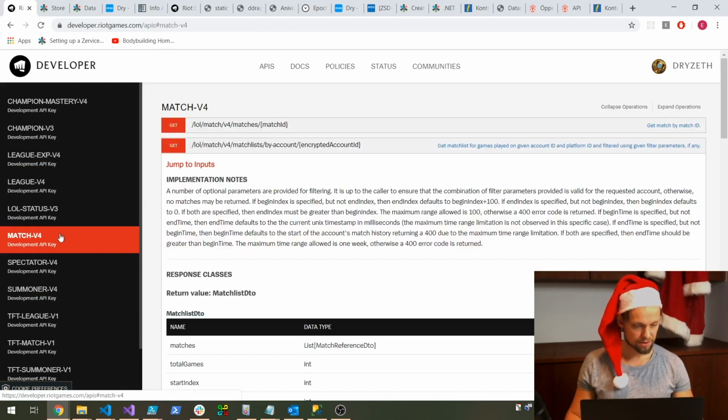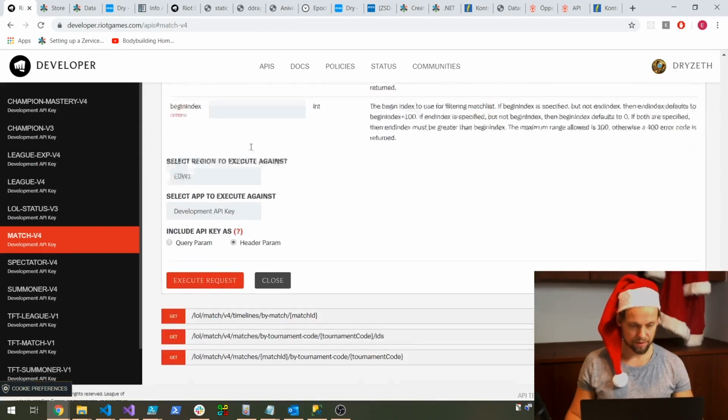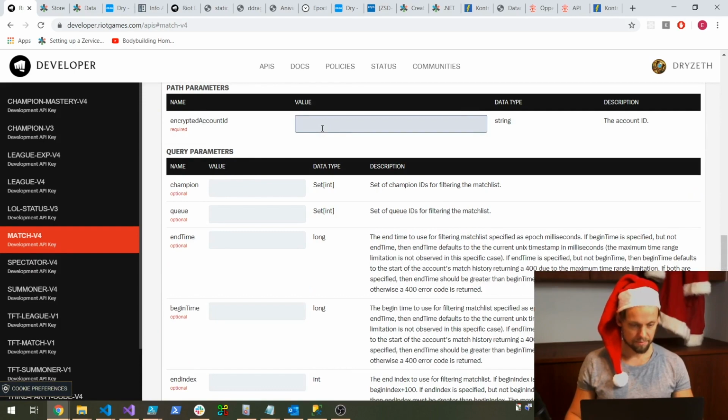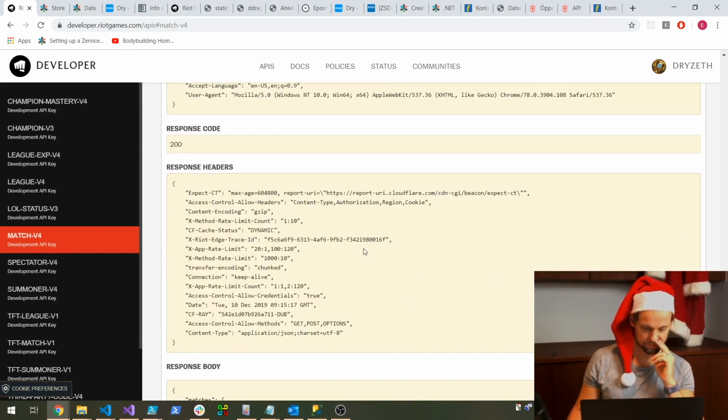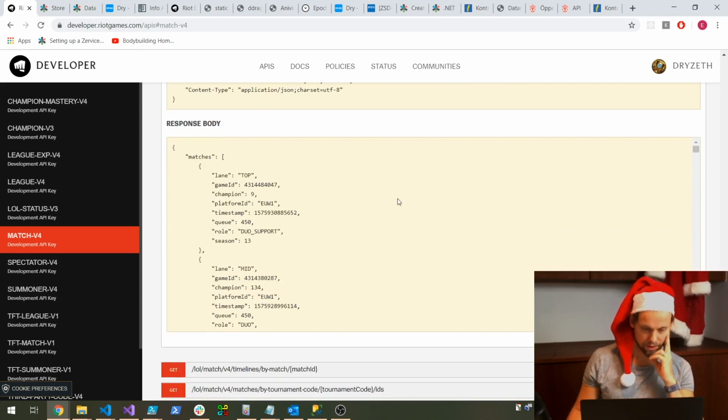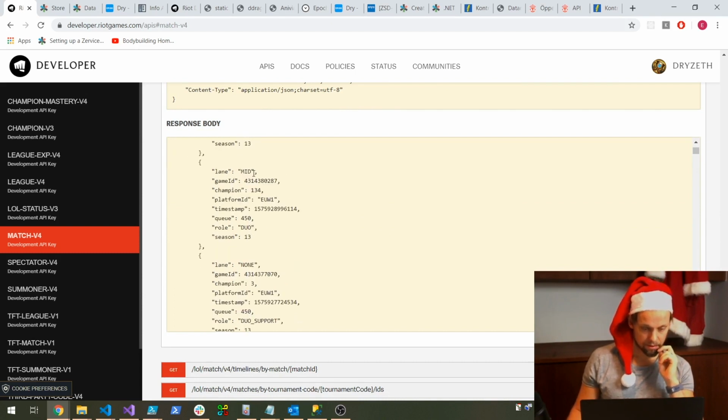Let's go to match and see what we get. Okay, we get a bunch of matches in a JSON file. We got the lane, a game ID, champion ID, platform ID, a timestamp, queue, role, and season.